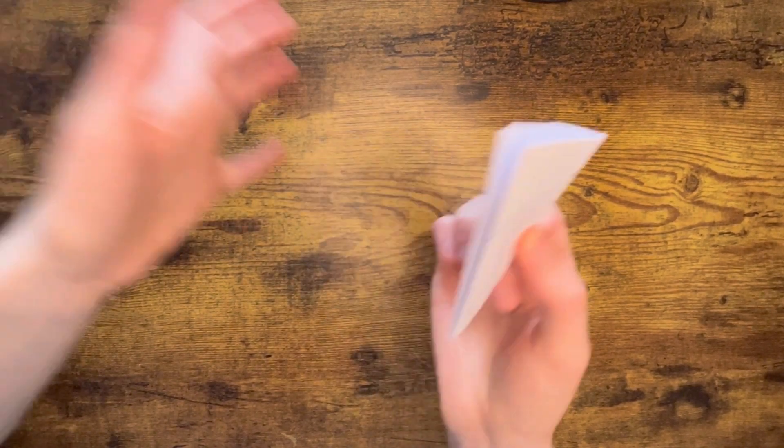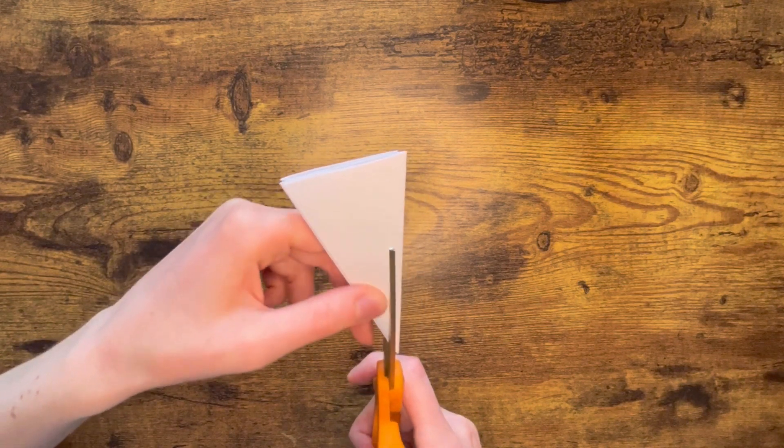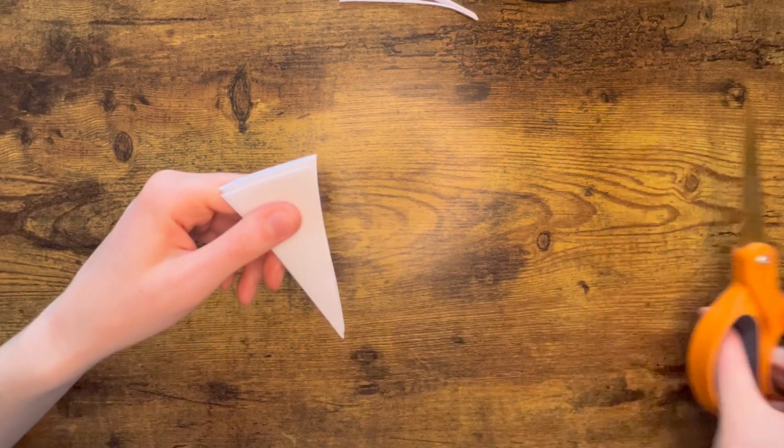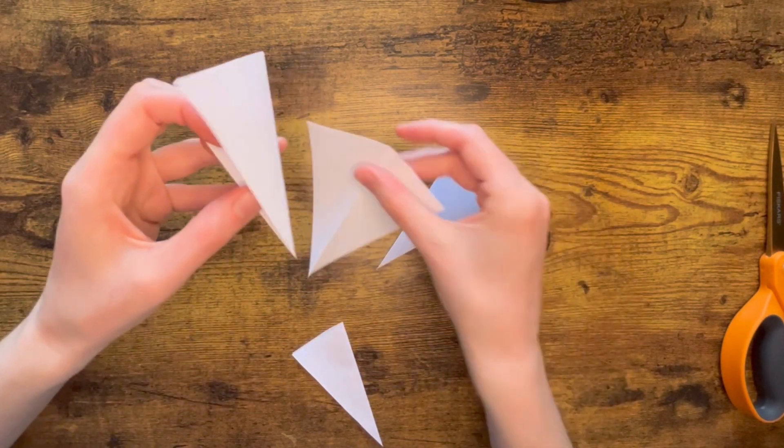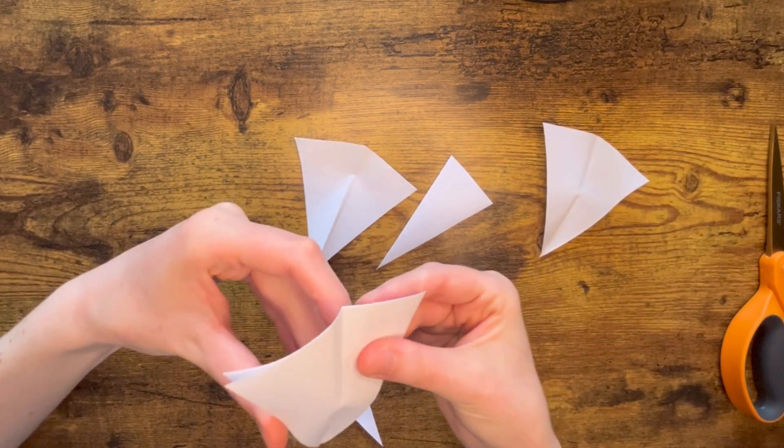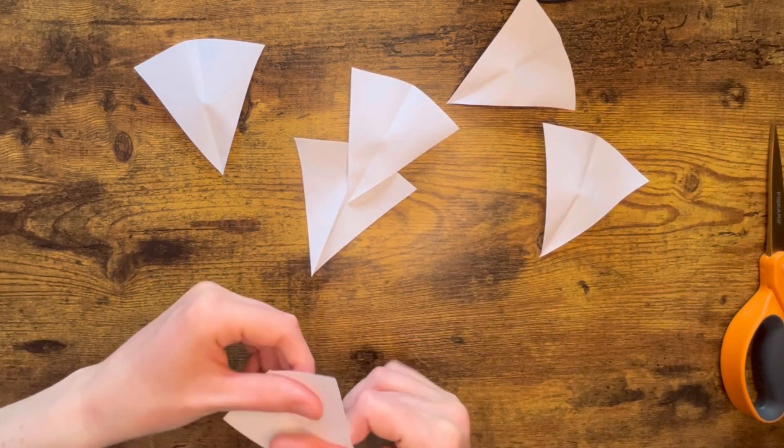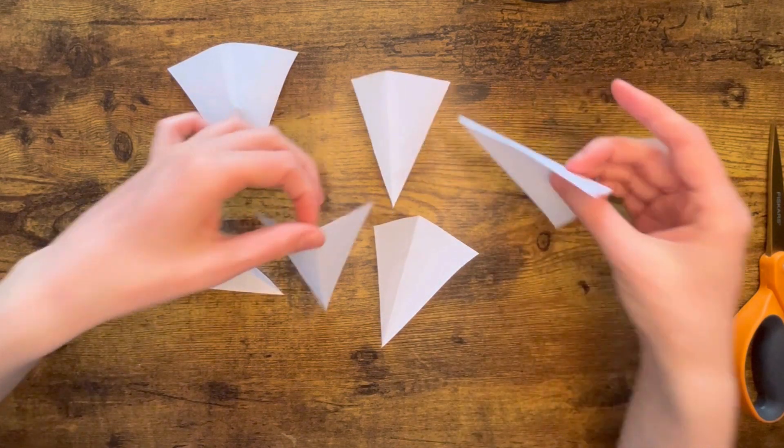And that's really important because if you don't do that the snowflake will just fall apart and I can show you what will happen when you do that with this. Here's this snowflake that I have prepped and you can see what happens if you have a snowflake where you just cut through the edges right so I don't leave any edge here. And you can see that the whole thing when I go to unfold it just falls apart right so I have all these little panels because I cut one edge off and if I cut both edges off I would have 12 little panels. So if you want to make triangles you can make triangles but if you want to make a snowflake you really just want to make sure you leave a little bit of each edge attached.